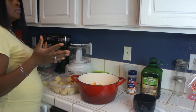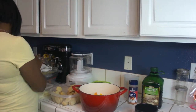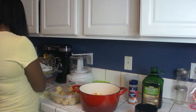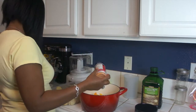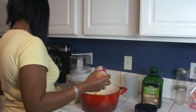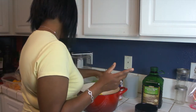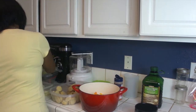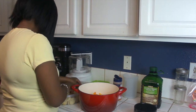Now what I'm going to do is put on my household seasoning. I'm just going to give a little seasoning right there. Not too much, not too little. I kind of like it when I'm a little heavy handed on it. And I'm going to do the next layer.